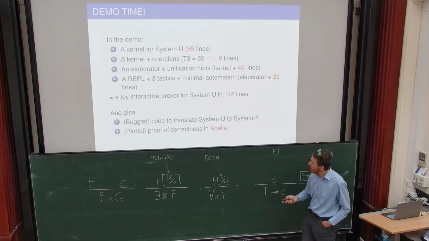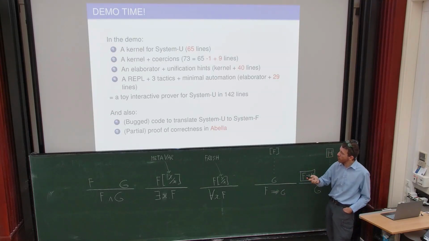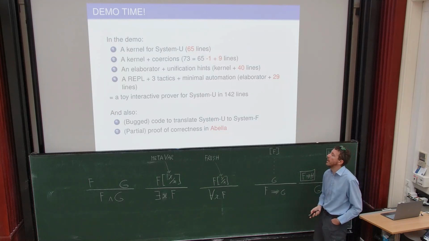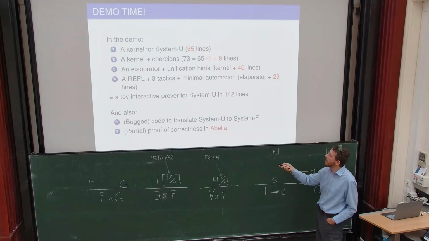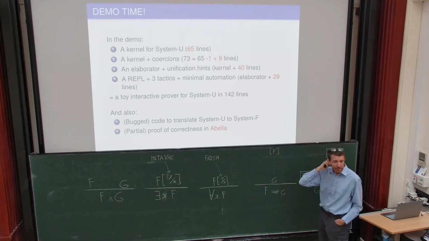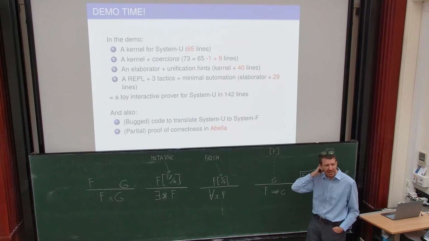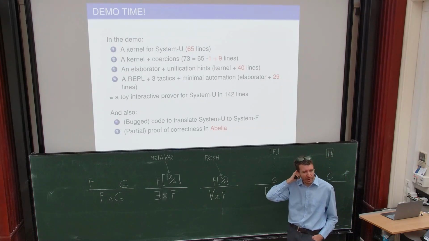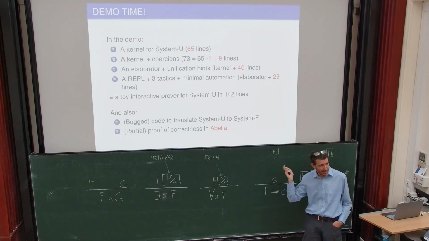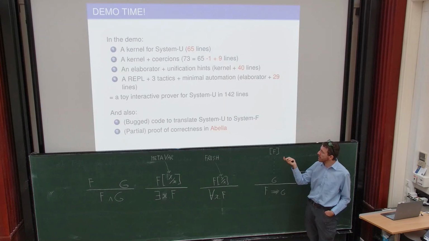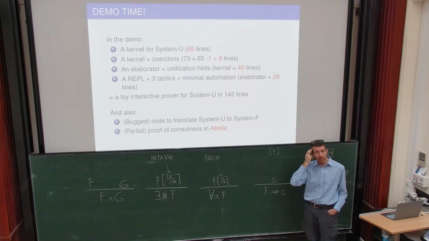Okay. The second part, if I ever get there, otherwise you can ask me privately. I will also try to implement a translator from System U to System F. At a certain point I said, well, I'm not really sure about a couple of lines, so it is actually bad. And so the question is, you are implementing things with ELPI or with Lambda Prolog, how can you be sure that what you implement is correct? How can you prove your implementation correct?